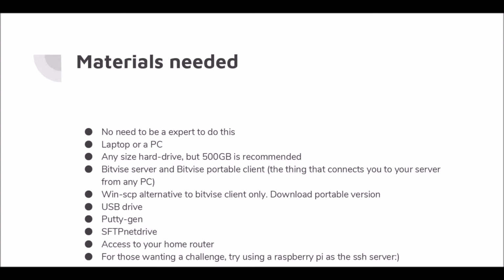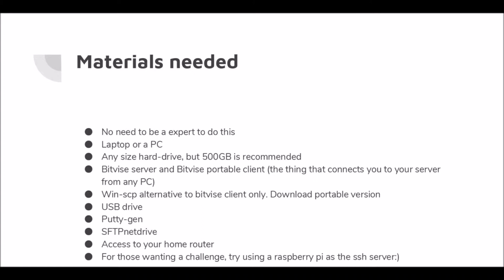Alright, you're going to need a laptop or a PC. The laptop or the PC is going to be used as a dedicated server, so it's going to stay at home or wherever you're going to put it. It needs to have a constant internet connection, and if you're asleep you can turn it off, but just be sure to turn it back on when you're awake, and you should be good. Make sure you have enough hard drive space for whatever you're storing.